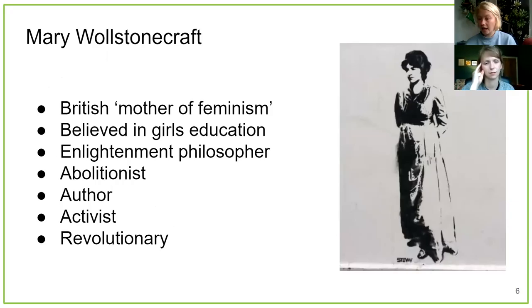You know, she moved around quite a lot in the UK, and none of those buildings really exist in the same sense. So that's a bit of our claim to fame at Newington Green. She's our kind of heroine, and it links in with the Hackney and Islington heritage too. So just a few words on Mary Wollstonecraft for those that might not be that familiar with her. The reason why she's such a famous figure is because she's seen as the British mother of feminism.